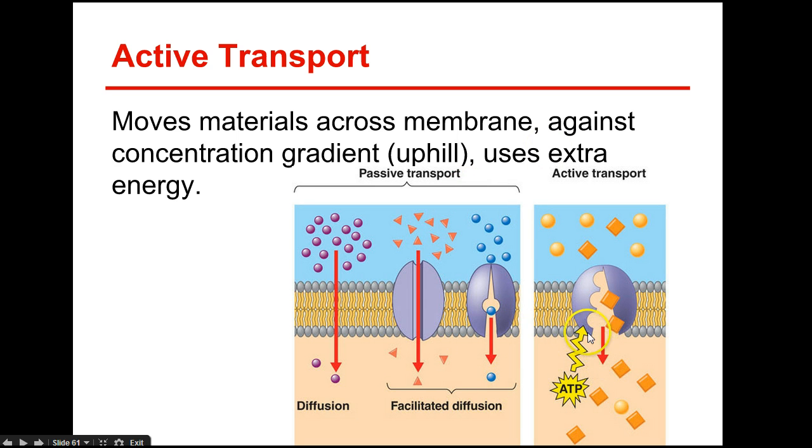But here's active transport. Now it's using energy, usually in the form of this molecule we call ATP, which we'll learn a lot about when we talk about photosynthesis. But it's going against the concentration gradient. Now you'd think, okay, well if this is my solute, these little diamonds, I should go from high to low, high to low. But active transport doesn't necessarily do that. Active transport is going to get us what we need, even if it's against the concentration gradient. So remember, concentration gradient is like a hill. Active transport goes up the hill, so you need to use energy.